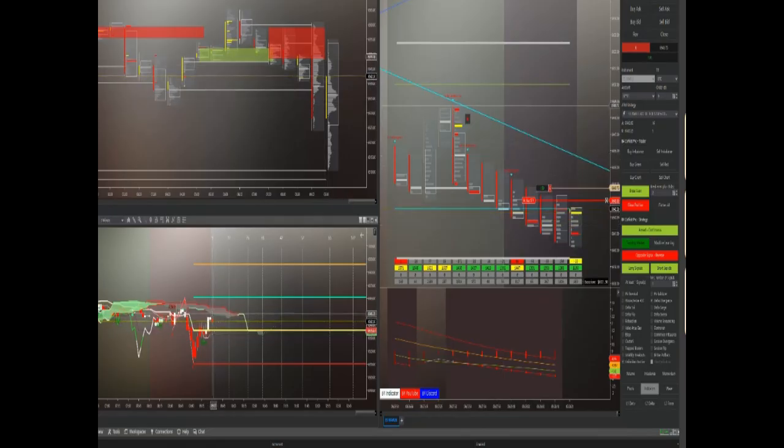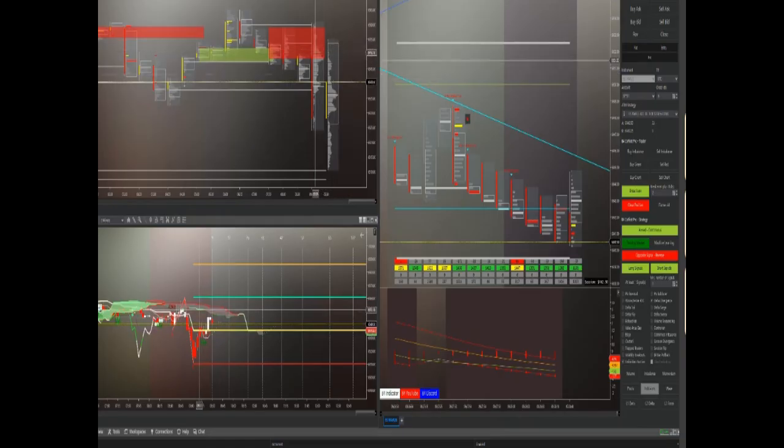So here, I'm still below the cloud, even though we're above the Tenkan-sen. I'm still looking for short opportunities. If we close above that cloud, then I can get excited about some bullish stuff. And if that does happen, we'll be above the value area here anyway, and we'll know that the bear didn't win there, the bull will be winning. So it'll line up with what we're looking at with Ichimoku here.